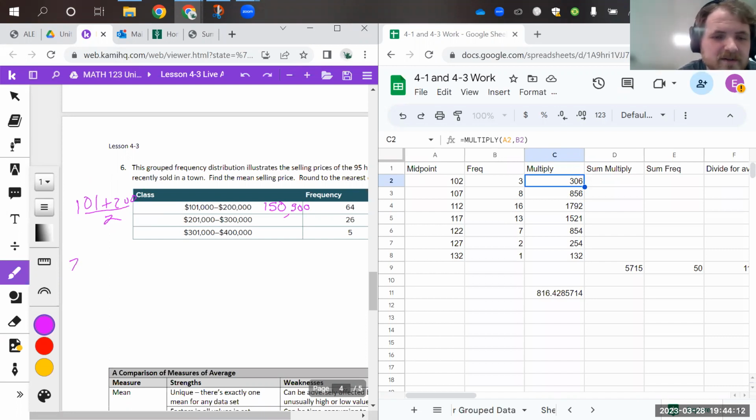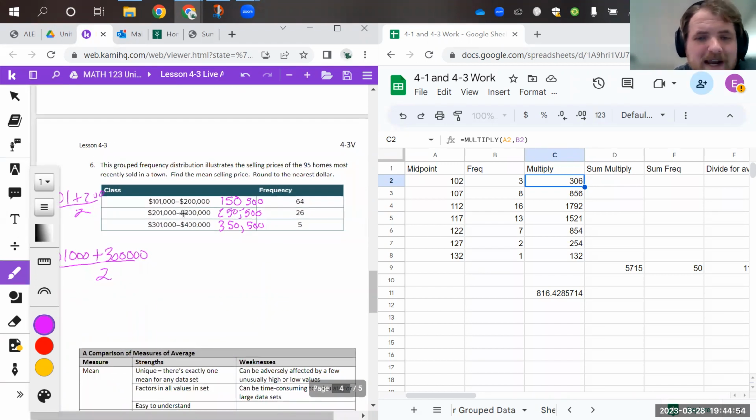Maybe the next one, if I do 201,000, I'm adding it with 300,000 because I'm trying to find that perfect middle. Again, notice I'm not subtracting, I am adding. Another reason why the calculator is just frustrating is because, especially on our phones, it's not very forgiving if you mistype something. So the next one is 250,500, and then the last one, hopefully you're seeing the pattern, would be 350,500.